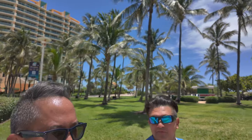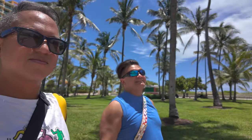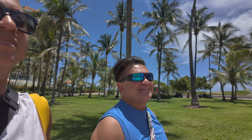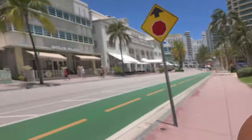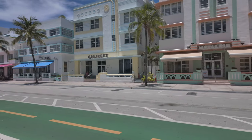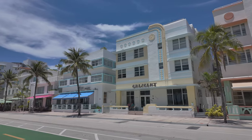One thing I like about this, I just noticed they're playing big band music, so you feel like you're transported back to the 1940s. It really does look like a page out of Norman Rockwell. It's just like going back in time. It's such a head trip. Wow. Penguin Hotel, Crescent Hotel. These are really iconic places here, part of the Miami Beach history, during the heyday.